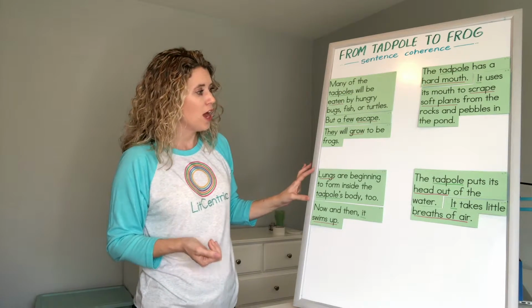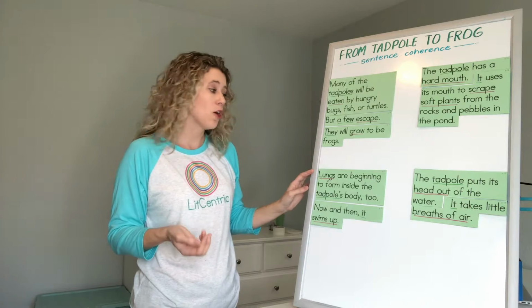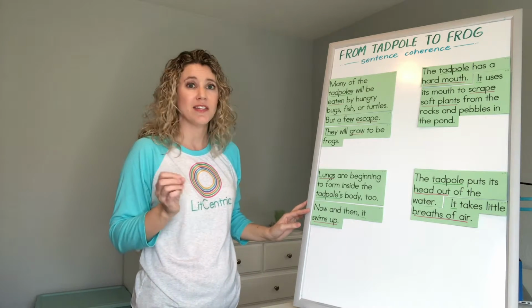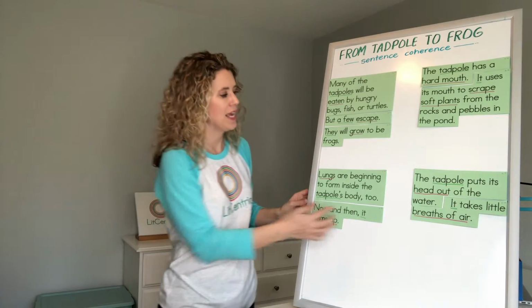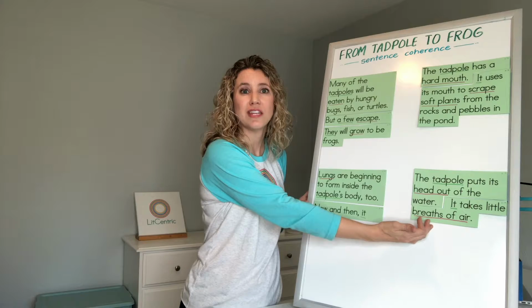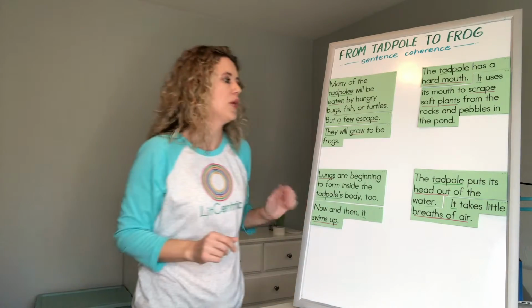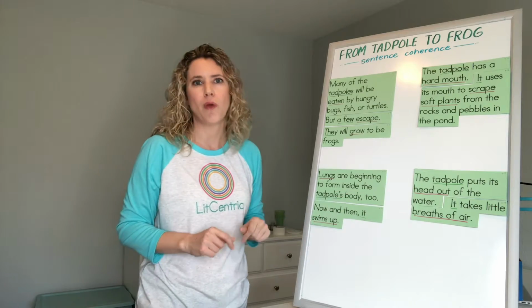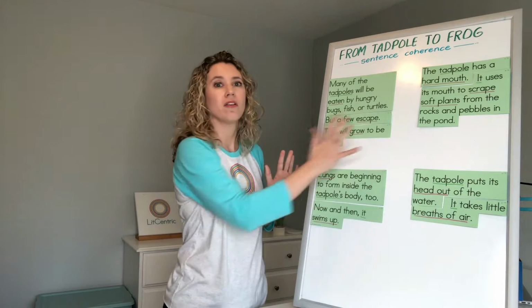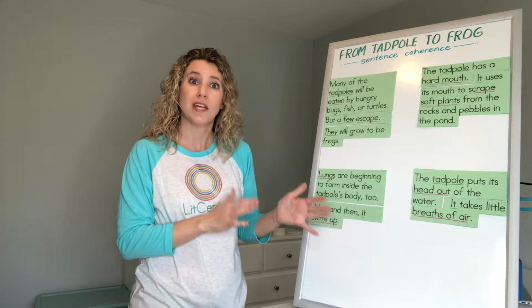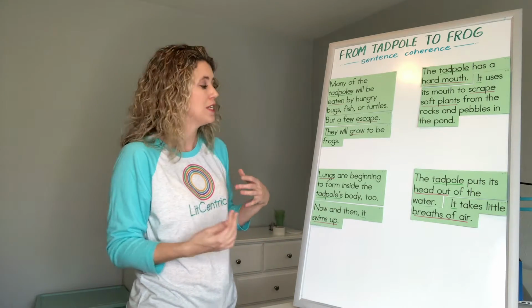Another example from page 18, lungs are beginning to form inside the tadpole's body too. Now and then it swims up. Now in this case, on page 18, this paragraph actually connects to the next part on page 19. So let's keep reading. The tadpole puts its head out of the water. It takes little breaths of air. So this is all connected here. It gets a little more complicated when we have to transfer ideas from one page to the next. So we want to show students how the author did that.